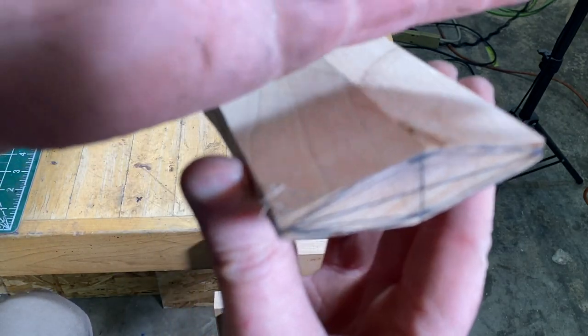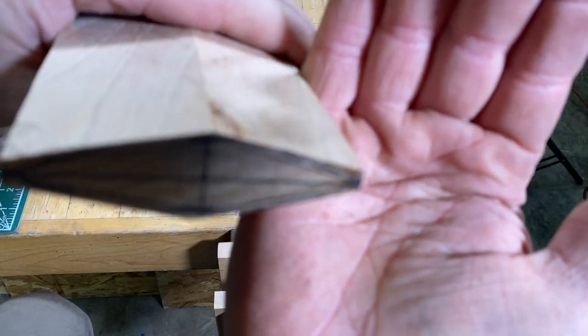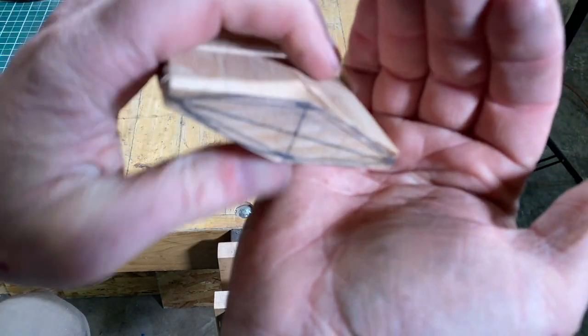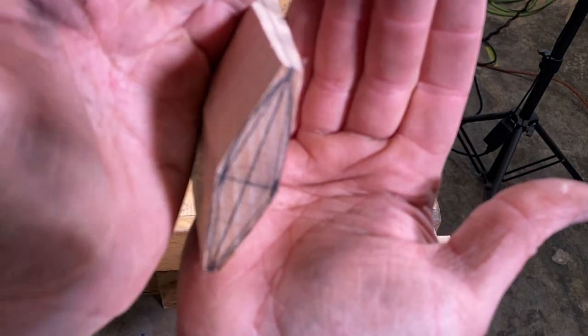Top of the axe. Now, if that will focus there for us, maybe. Let's see. But anyway, you can see it there.